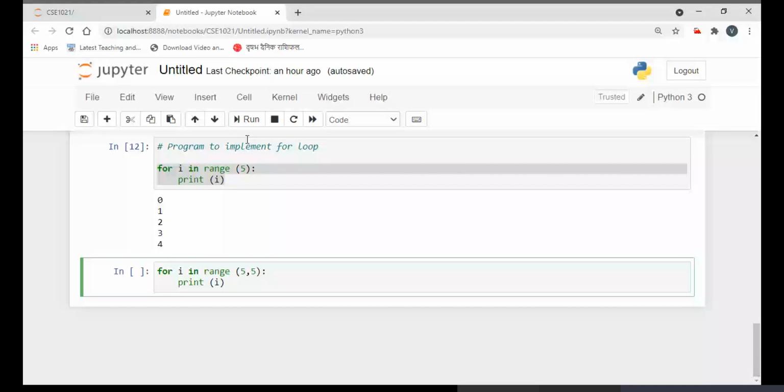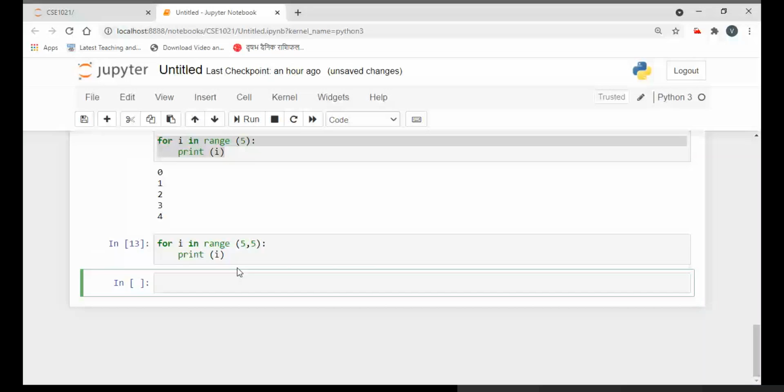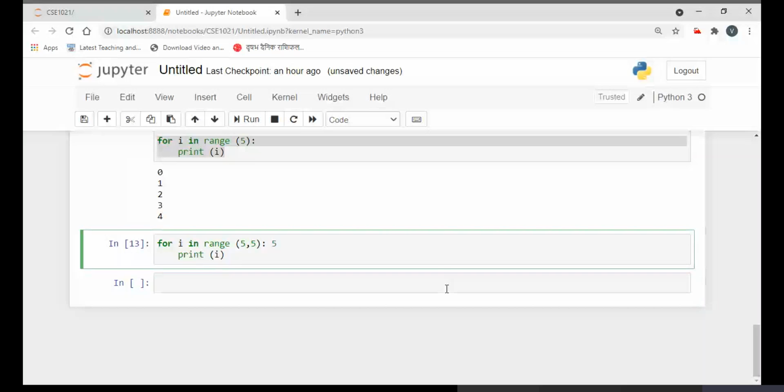It is not invalid, but it's valid. What happened? The initial value will be 5, but the last value will be n minus 4. So there's no issue. But we can do the reverse thing too. We will see one by one. When I explain the string function in more detail, I will cover the range function in an elaborated way.